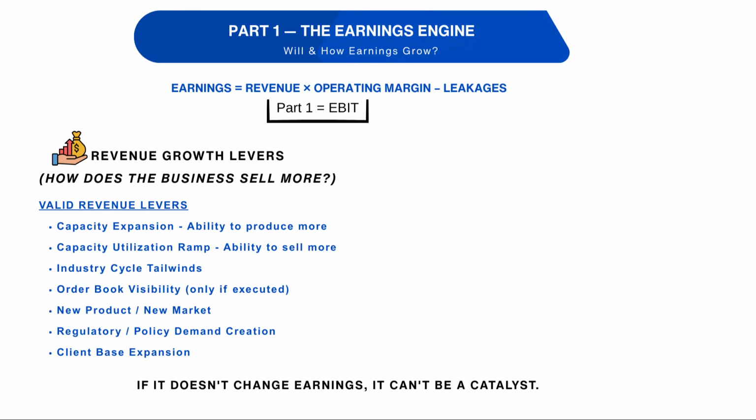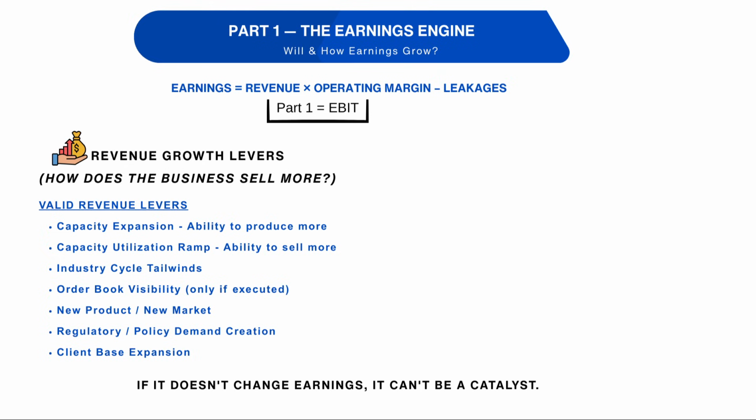The third is industry cycle tailwind. Sometimes the company does nothing special. The capex is there, utilization is efficient at around 70-80%, and suddenly the demand, the industry itself, turns. For example, power transmission, defense, railways, renewables sometime back. When these cycles turn, order inflow automatically starts coming in. The fourth is order book visibility. Order book is a little dangerous lever if you're lazy, and in a separate video I will definitely discuss in detail how to analyze this. A 10,000 crore order book means nothing unless execution is done properly.